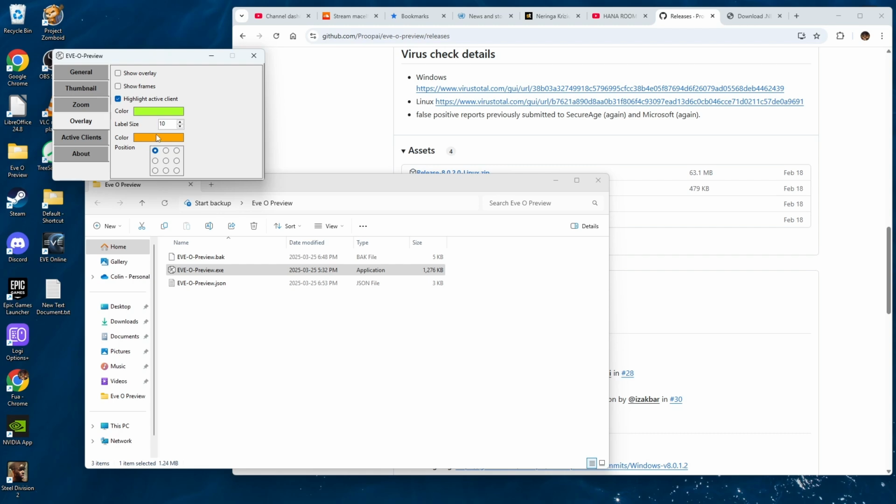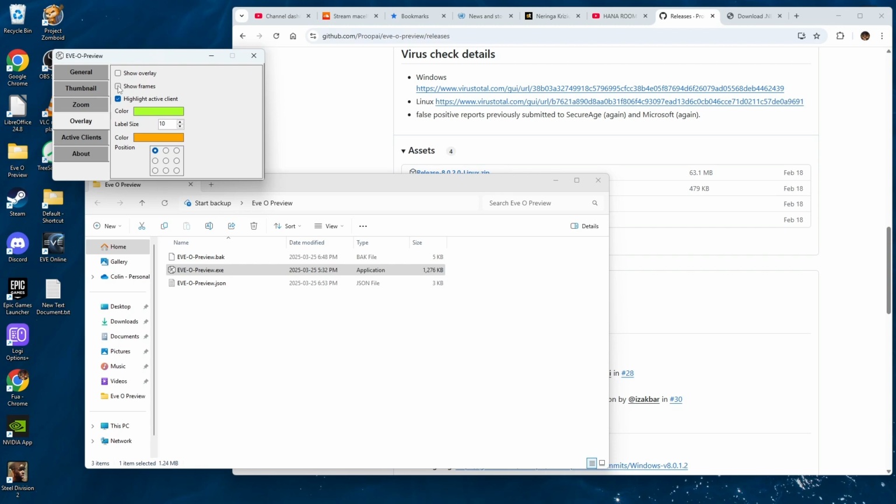Show overlays, that's the color of the overlay on the position of the thumbnail. Don't use it beyond getting your client started and getting this all set up. It's just helpful. Likewise frames, but frames is also annoying. Try not to enable frames. Frames give the ability to click on the frame and drag it about.